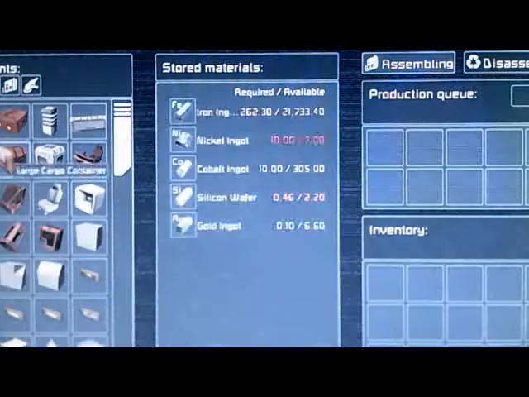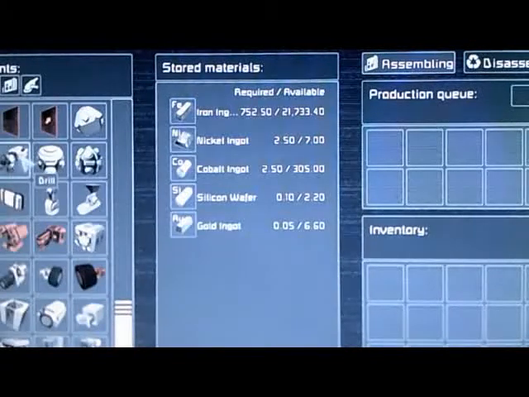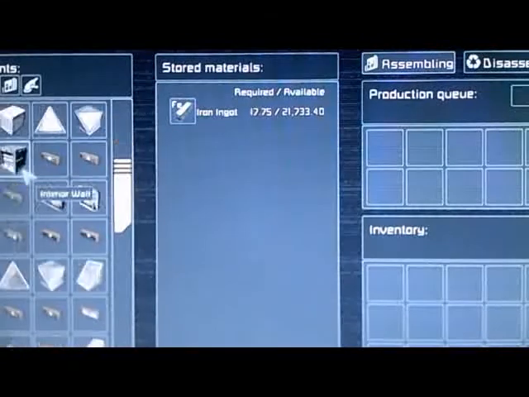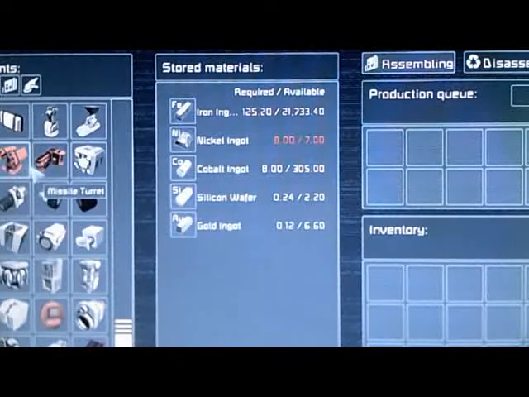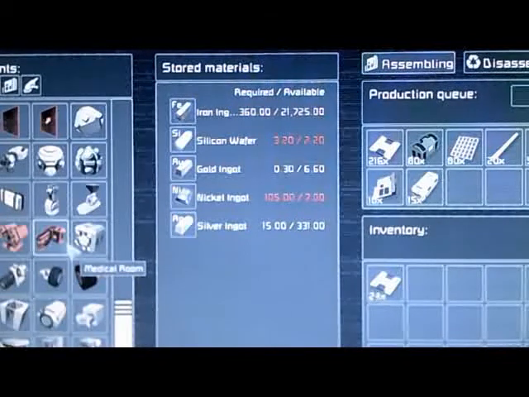Let's see. I need a spawning bed. I need a spawning bay or a medical bay. Let's see if I can find one. Where is it? No medical bay in the... Ah, there it is. Let's see. I'll go ahead and top off on the power here while I'm waiting. I will only be able to carry that in 2 intervals.